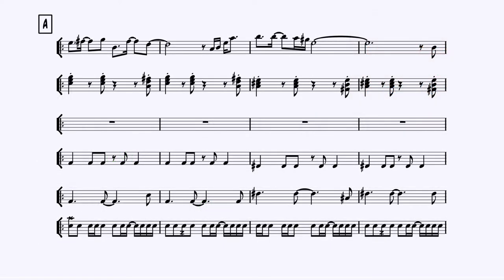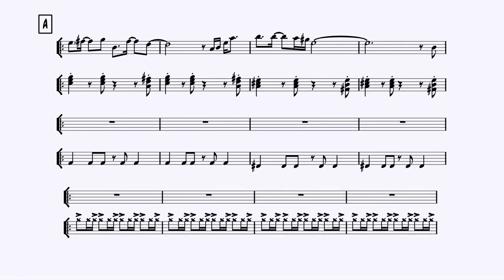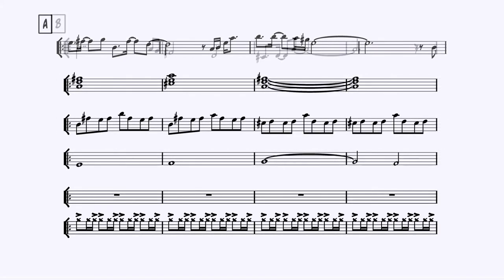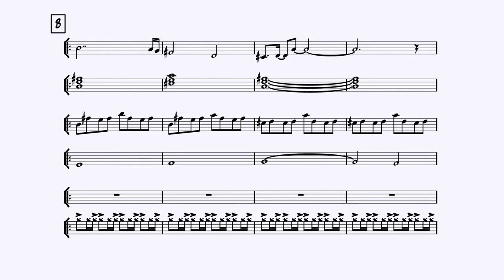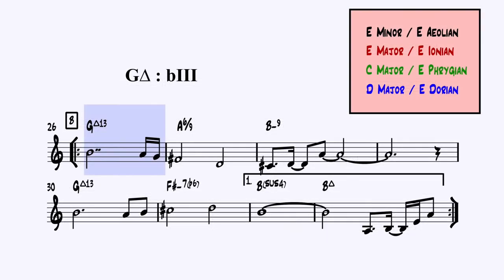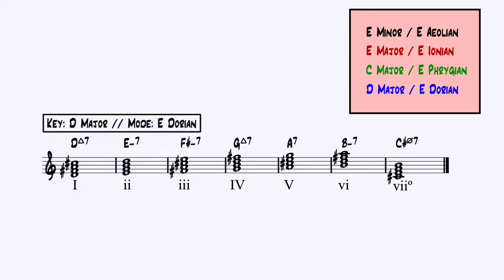And since we all know this theme really well, we know that when the B section hits, it's very different. That said, the harmony is pretty straightforward. It's not far out or anything, or really unrelated, but the mood changes a lot. For instance, rather than continuing the energy of the A section, we lose a lot of it. And we can hear that because the orchestration changes. The snare and timpani are traded out for a shaker, and the rhythms are also very different. We have a lot of long tones, and we've lost pretty much all the driving force that we had before. And that's something totally worth discussing, but we're here for the chords. So we start off with a G major 7 chord, and we can view this as a flat 3 chord from E minor, but if we look at the context of the entire B section, we're going to see that all of these chords really fit nicely into D major, aside from the B major that occurs. Now, before a new challenger approaches, I know we're not actually in the key of D, but it helps explain where we're pulling our chords from, so that's what we'll be referring them to.